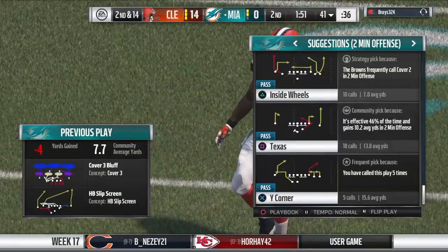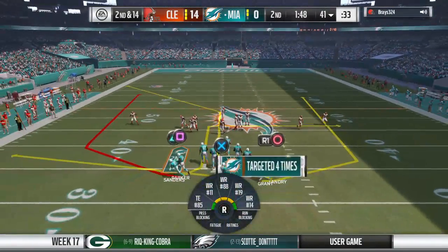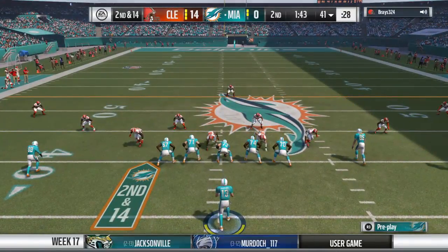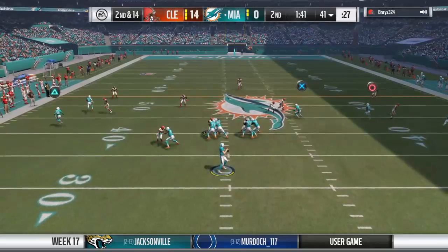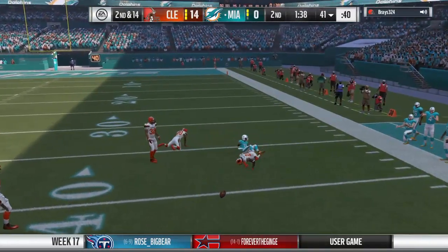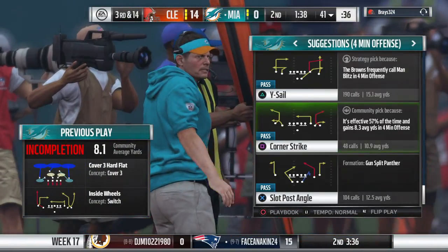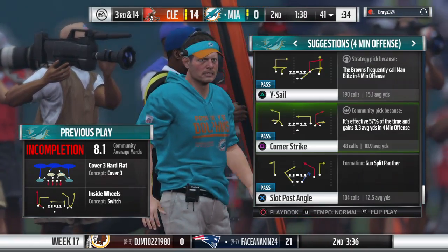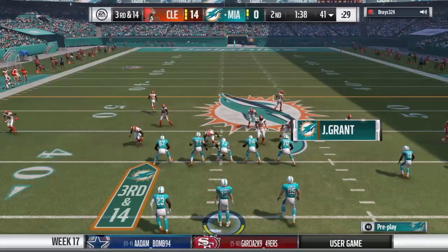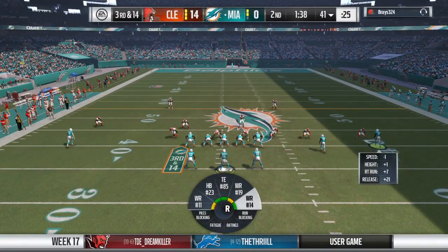Bringing up 2nd down. You know what the key to a good screen pass is, don't you? You're going to tell me good blocking? Well, good blocking eventually. But first is good acting. You want to let the defenders go past you, leak out to whichever side or even in the middle where you want to set up the screen, and then you do your blocking. How about the read, though, by the defensive guys? They weren't fooled at all and actually ran with the lineman to where the play was and smothered it for a loss of yardage. And with a 3rd and 14, we have 6 defensive backs out there now defensively.